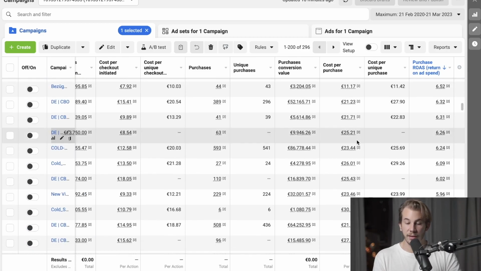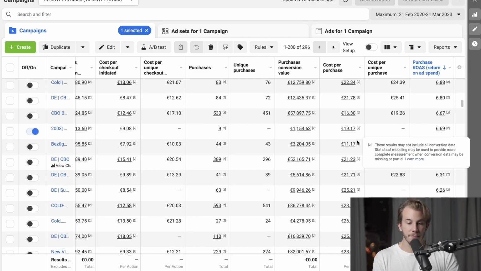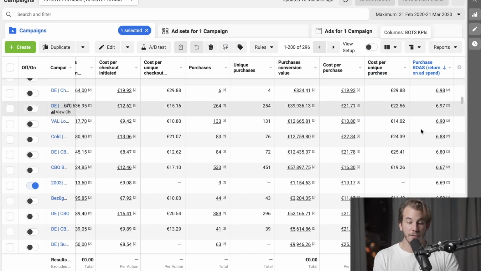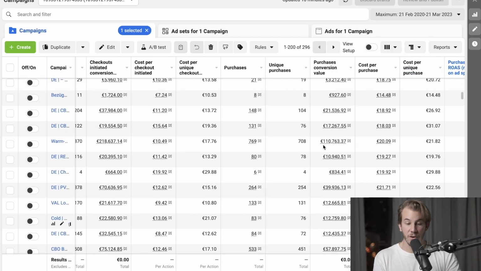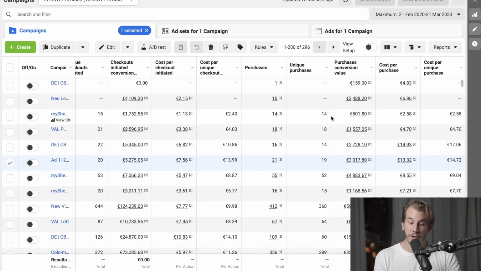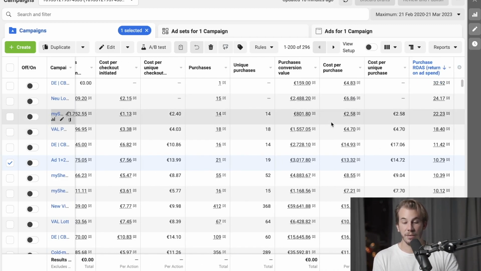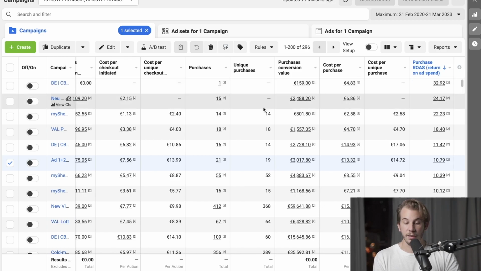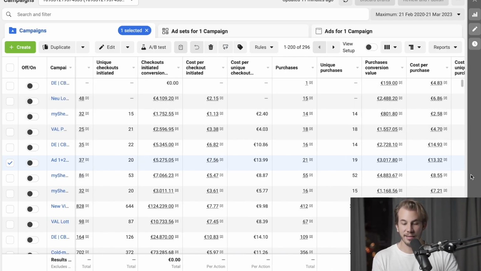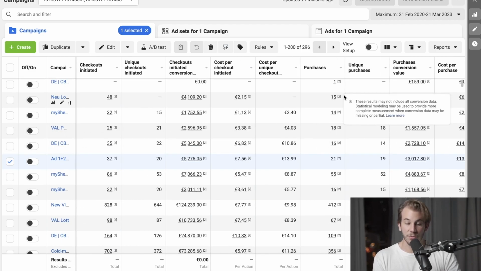If I have a look at an ad account, I copy and paste my column settings first to get a feeling for what is happening in this account. Where are the potential bottlenecks? Where are the high potentials? Where are we already maxing out pretty good? For example, if I see of 20 people checking out, I get on average 15, 18, 19 sales. This means my checkout is pretty good.